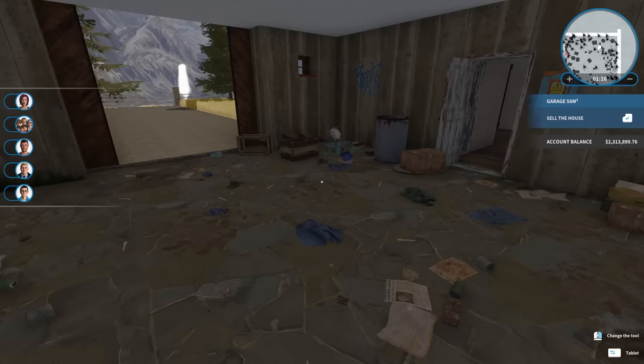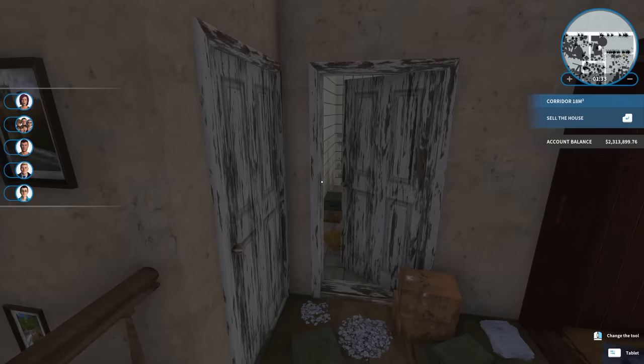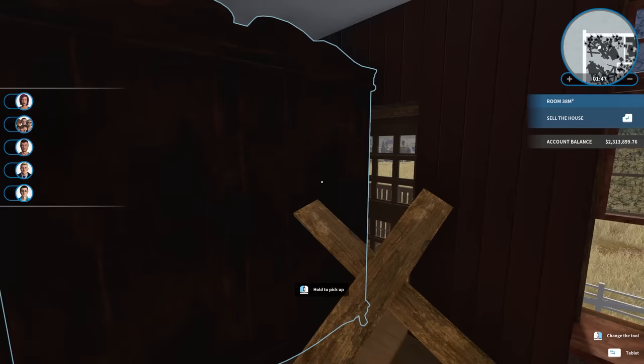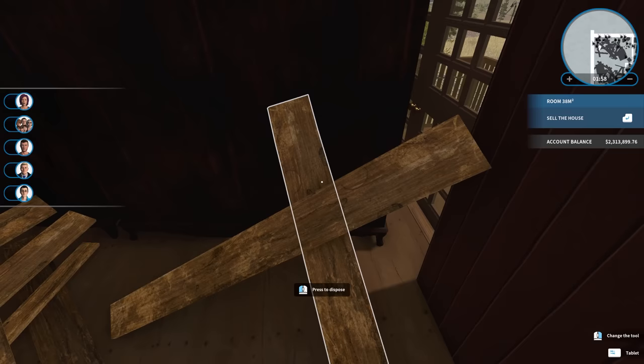Okay, so there's all that stuff, and then heading upstairs, we've got a hallway here and three rooms, so another bathroom, pretty large bathroom actually. We've got what appears to be another bedroom here. I'm actually going to have to remove some of this stuff just so I can look around. Oh, these are blocking off a different room. Interesting. So there's actually a lot more space in here than we initially thought.